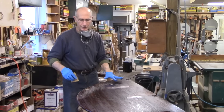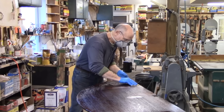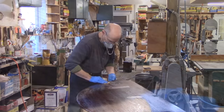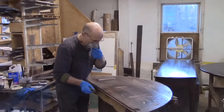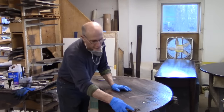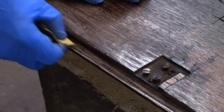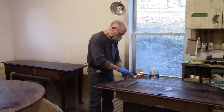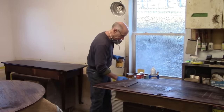I'm just going to sand them quickly with 220, just looking for any major nits or drips along the edges or anything like that. I take special care along the rule joint, though. I don't want a buildup of finish or anything else in this joint. This is the same finish, it's just the satin version.